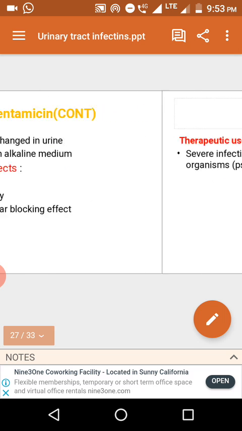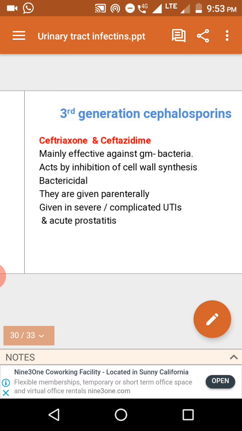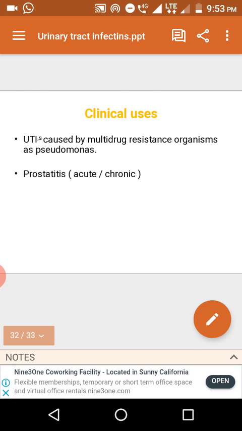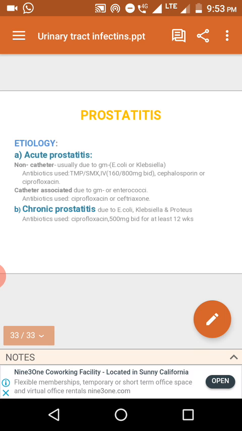Next is sexually transmitted diseases. You can write gonorrhea, syphilis, and Trichomonas vaginalis. These are the sexually transmitted diseases, even AIDS also. You can write the common organisms. Generally penicillins, cephalosporins and tetracyclines are used for the treatment of gonorrhea and so on. Please refer to the textbook; you can write what gonorrhea is, and what the signs and symptoms are, which we already discussed in pathophysiology.